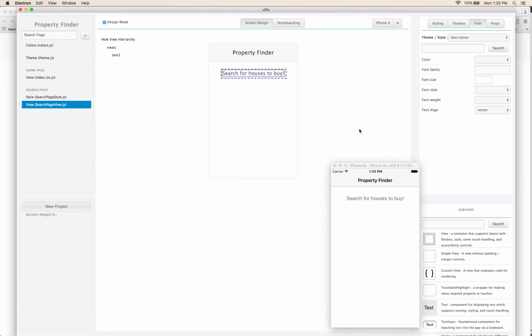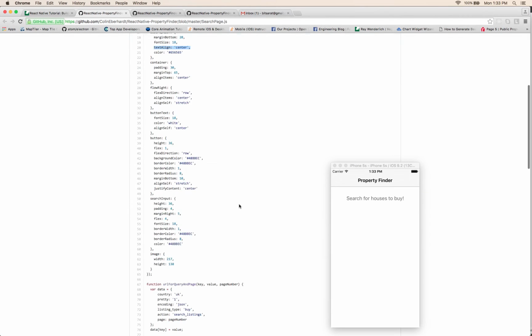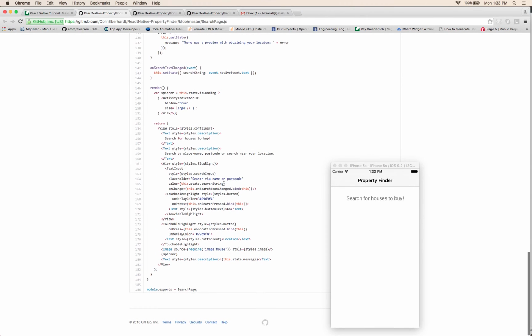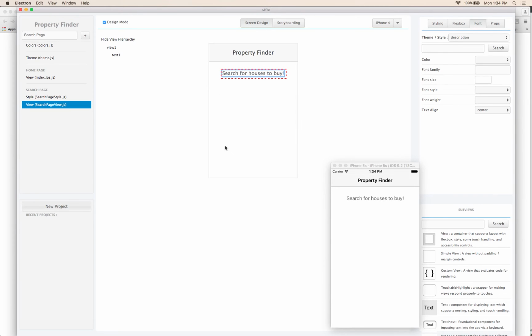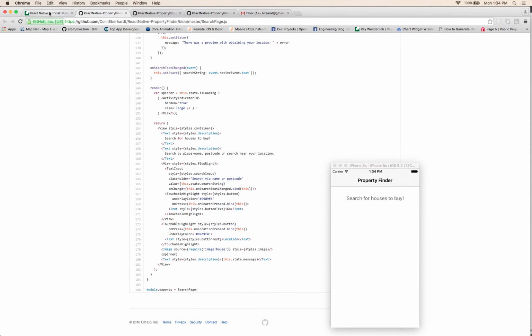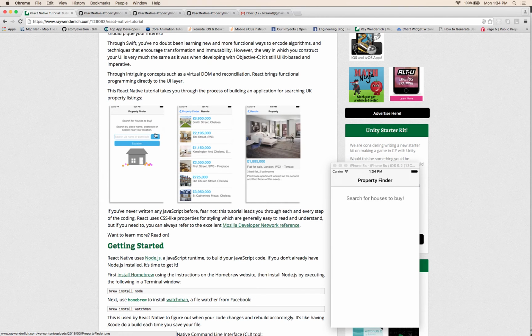So if you look at this, both these text elements, search for homes to buy and search by file name postcode, have the same exact styling applied to it. So I'm going to create a style. By the way, you might have already noticed, in the last demo we created a style for these two buttons, and we reused them.